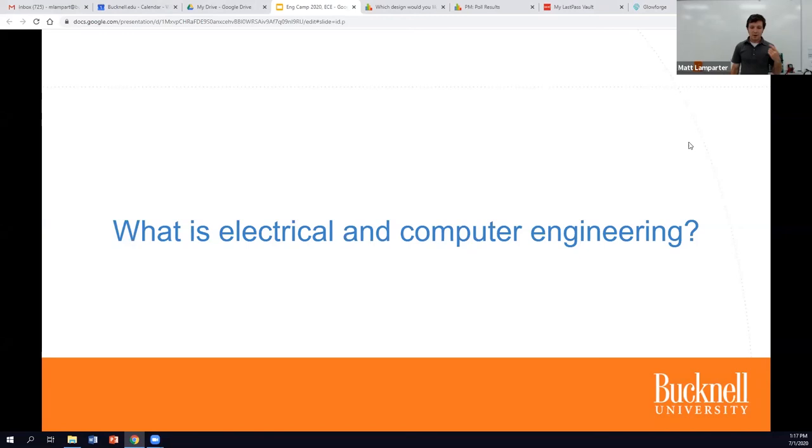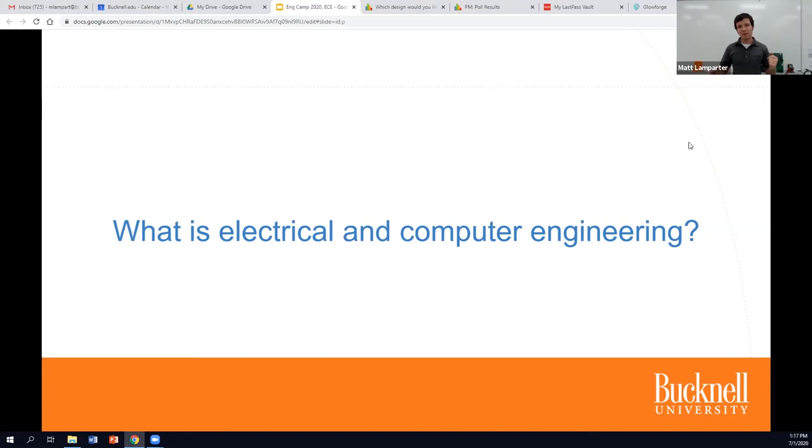I think some of you probably had, I heard Emily, or saw Emily, doing the word cloud as I was moving to the back. So I think you have some general ideas. I heard something about circuits and electronics. I heard robotics. Emily was talking about AC and DC. We've got machine learning. So there are all these different things, and they all fall into the category of electrical and computer engineering. Because that is a mouthful, oftentimes I will abbreviate electrical and computer engineering as ECE. So if you hear me saying ECE, that's what that means.